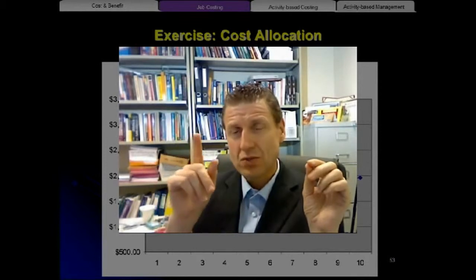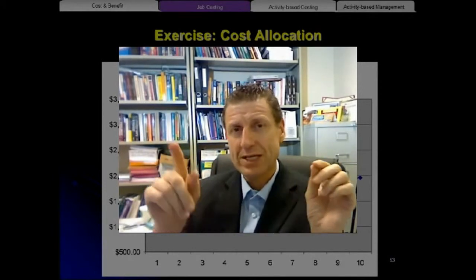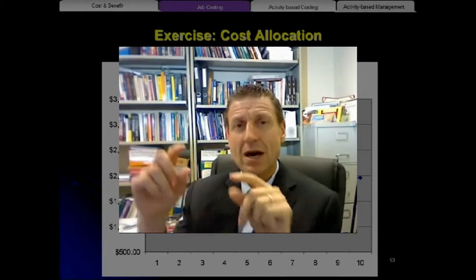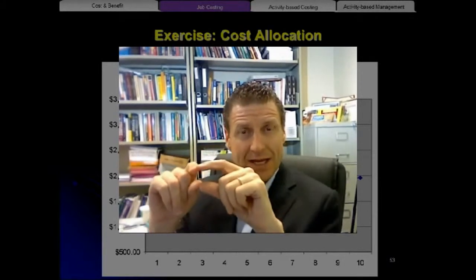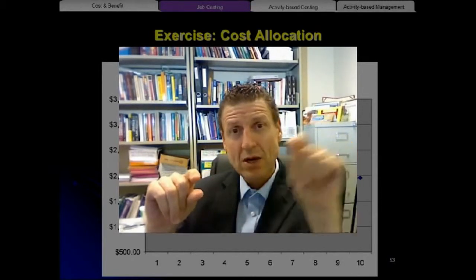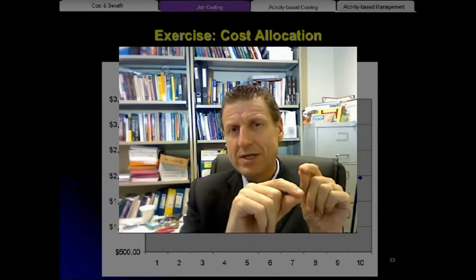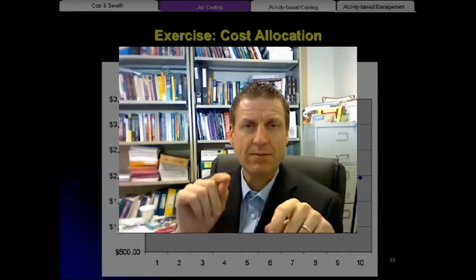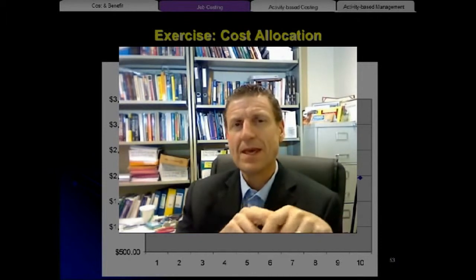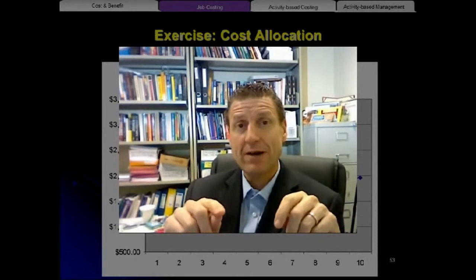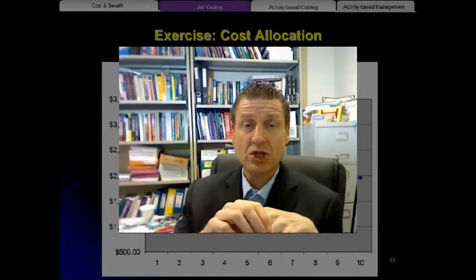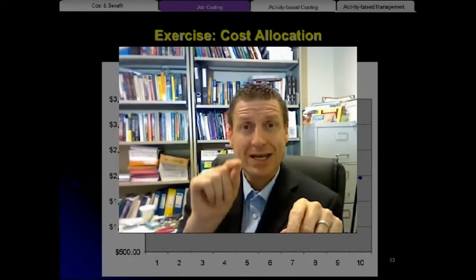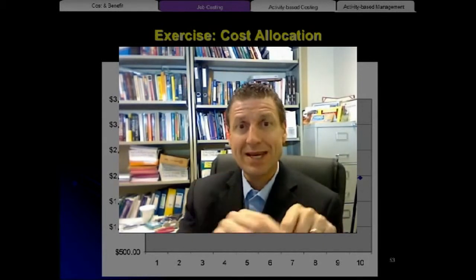And that's what we cover in chapter 5, where we look at the costs and benefits of how sophisticated the costing system should be against the marginal benefits of increasing the sophistication of the information provided by the costing system. So more about that in chapter 5. The big thing here was just to show you how cost allocation can change the decision you are making.